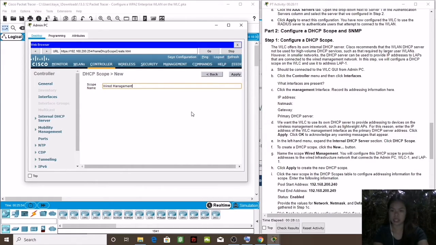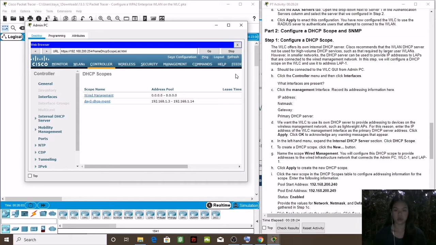Then after that, click apply. Click the new scope in the DHCP table to configure address information for the pool. So we're going to click the wired management again.